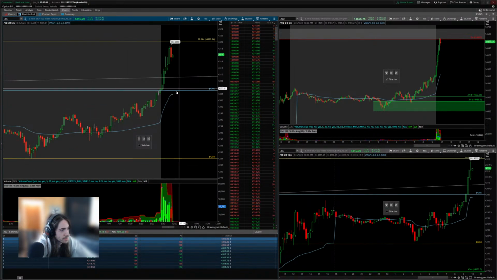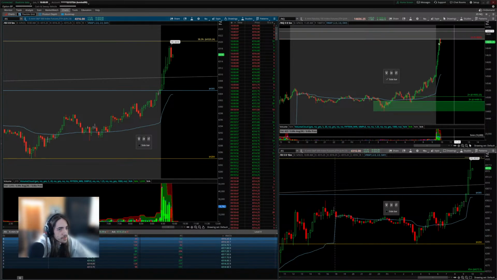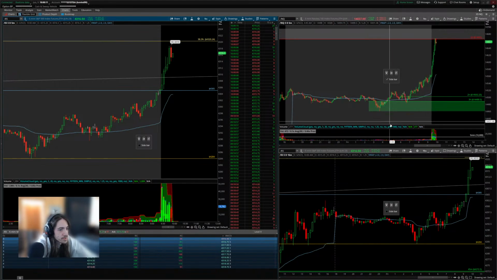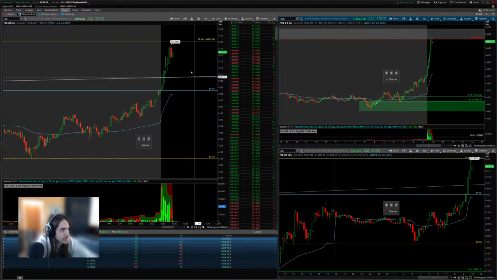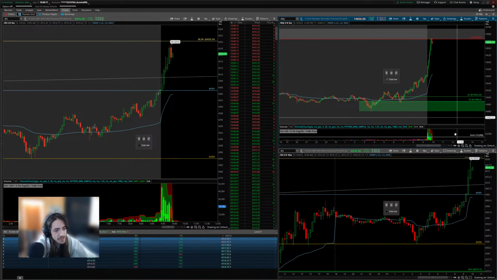I'm thinking a reclaim of right here and go long. I did want a rally, a base, and a rally, so we'll see if this candle continues higher. I don't know. We do have supply here on NQ still, so be careful. If you take a long here, you enter here, stop at the low of this wick. But again, me personally, I'm probably not taking this trade.